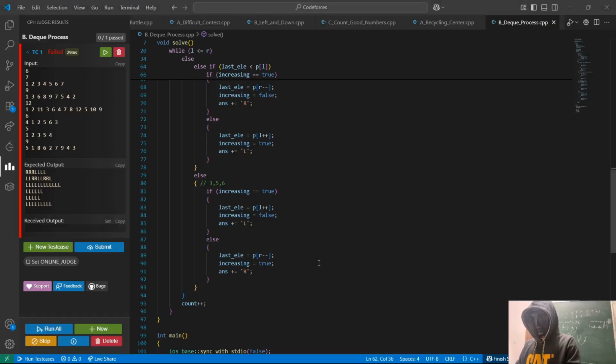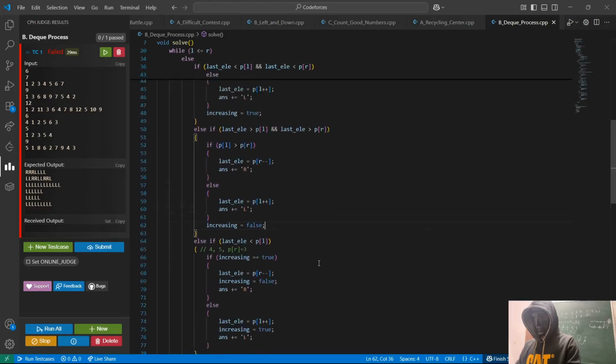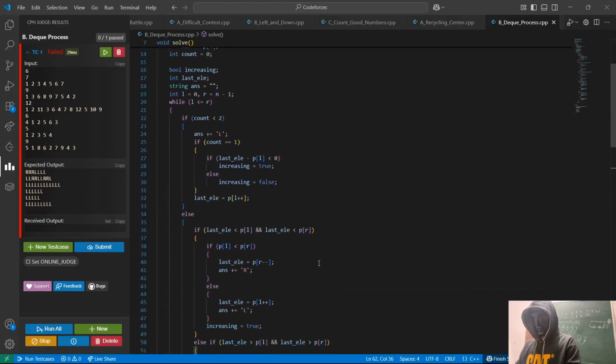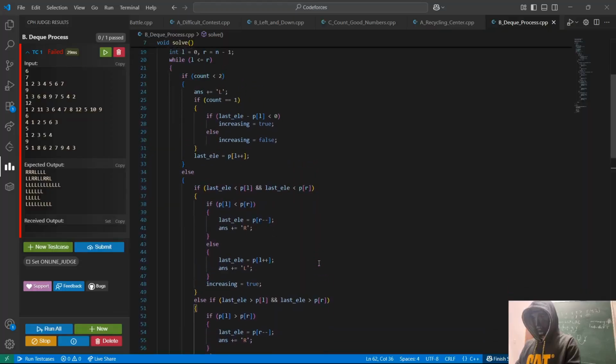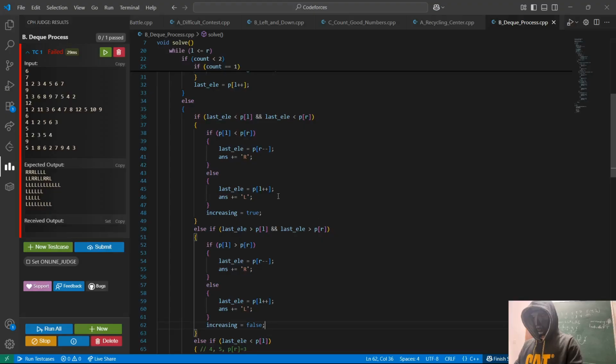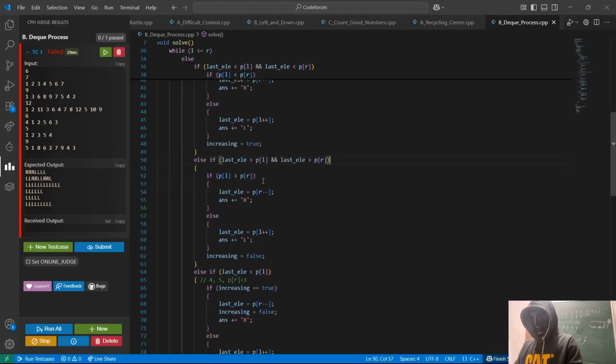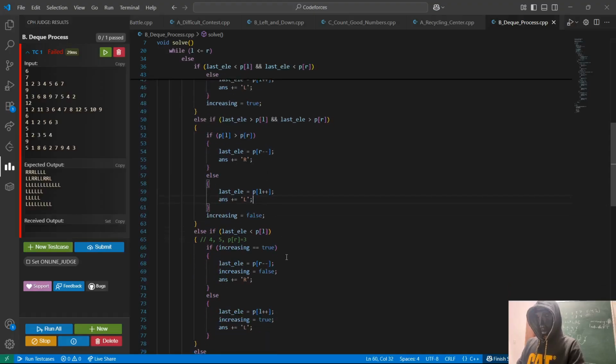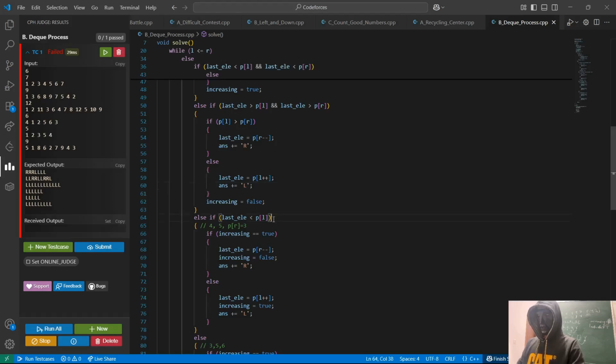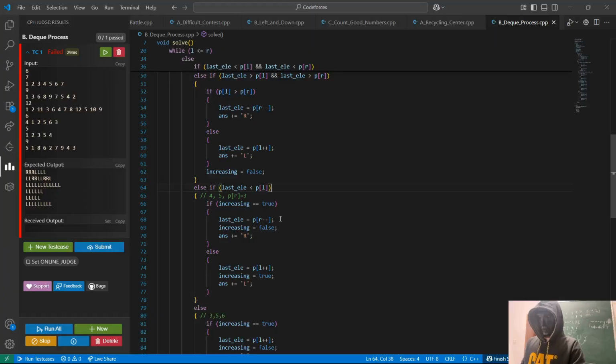If both elements are greater than left and right, then we'll be taking the least one. So we are taking the least one. Else if last element is lesser than P of L, somewhere it was in between.